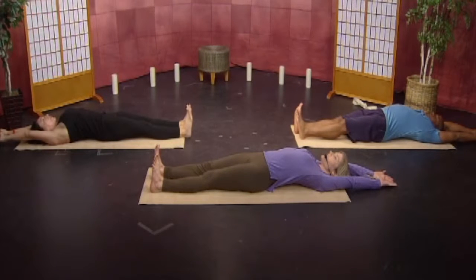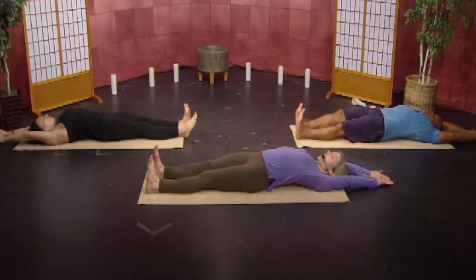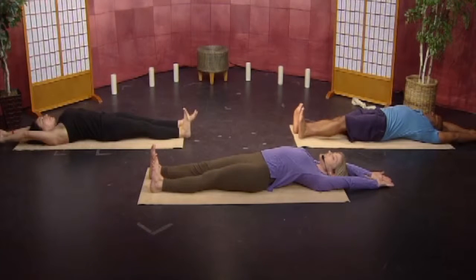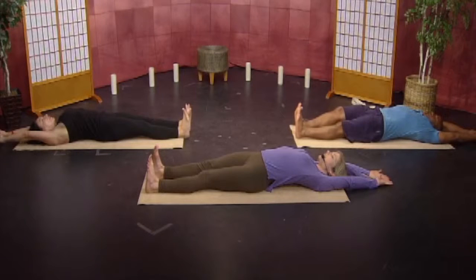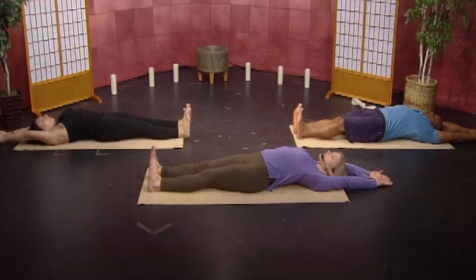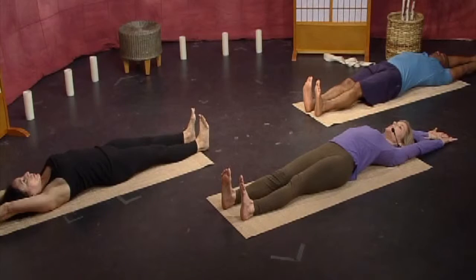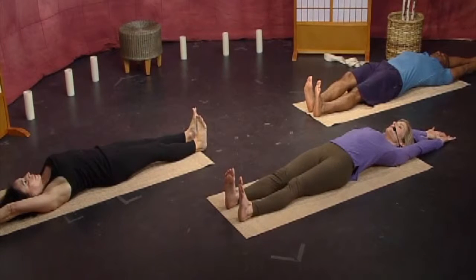And then here just extend your right heel away from your face. And then your left heel away from your face. And then your right heel away from your face. Just little baby movements to release the lower back. Really nice. Stretch your fingertips away from your heels and your heels away from your fingertips.